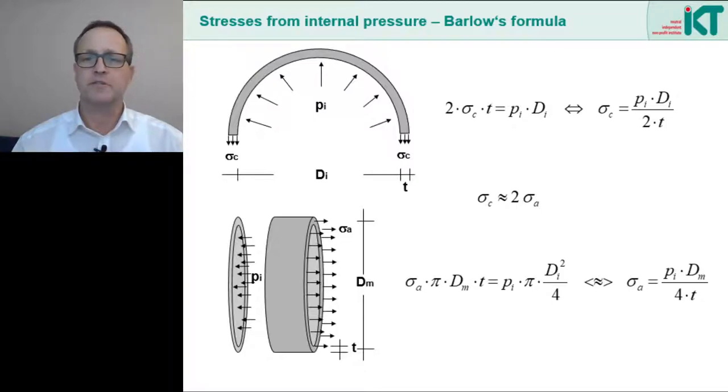The circumferential stress is the decisive stress in the pipe at internal pressure. But there is also stress in longitudinal direction. The pipe is pulled apart by the internal pressure also in longitudinal direction. After all the pipe must end somewhere or have an elbow or band on which the internal pressure presses and then creates longitudinal stresses. These longitudinal stresses can also be easily determined by simply looking at the equilibrium at the end. This model is illustrated below. So we imagine that the pressure P presses on an end cap at the end of the pipe. This cap is held by the circular ring of the pipe wall. The cap therefore pulls on the wall so as not to be pushed away. We can then equate the pressure force on the circular cap with a holding force of the circular ring shaped wall.